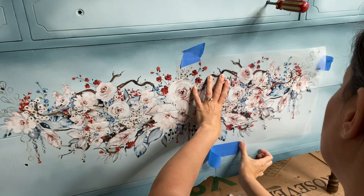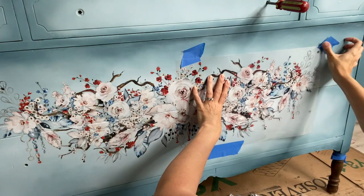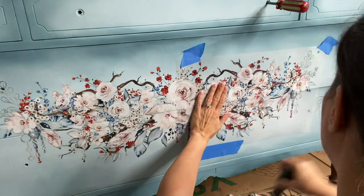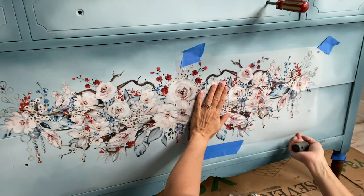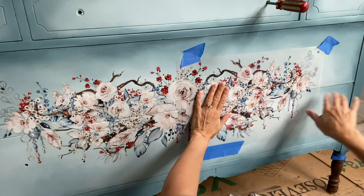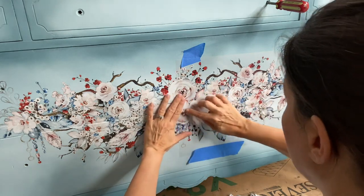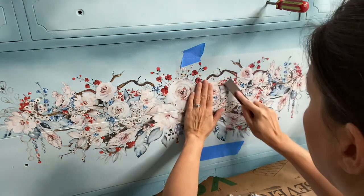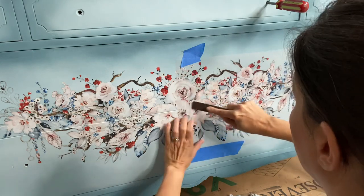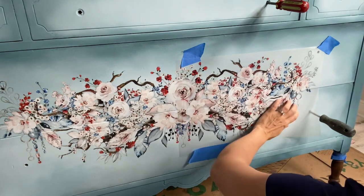Also, be sure when you're putting your tape down to hold your image sheet that you're not putting your tape down on your freshly adhered transfer on the other side. Okay, that's my handy dandy tip of the day. You know, I throw one of these handy dandy tips in every time. Because if you put a piece of tape on top of the transfer that you've already adhered to your dresser, you take the chance of it actually ripping off the image, and then you're going to be really sad and cry. So don't do that. Be careful where you put your tape when you're taping up your image.